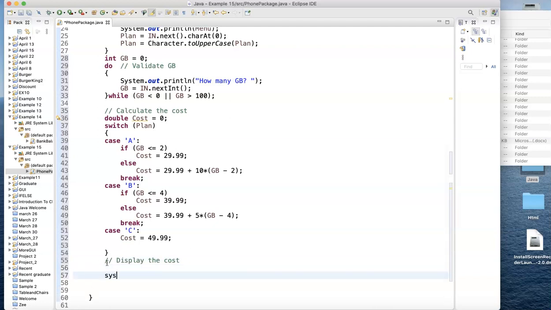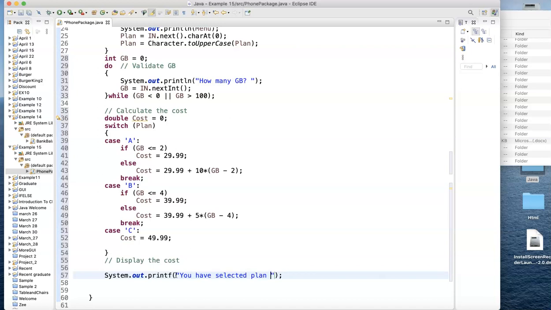So sys-o. Maybe I'll do print with format, printf, again with practice the format. There we go. You have chosen. You have selected plan.